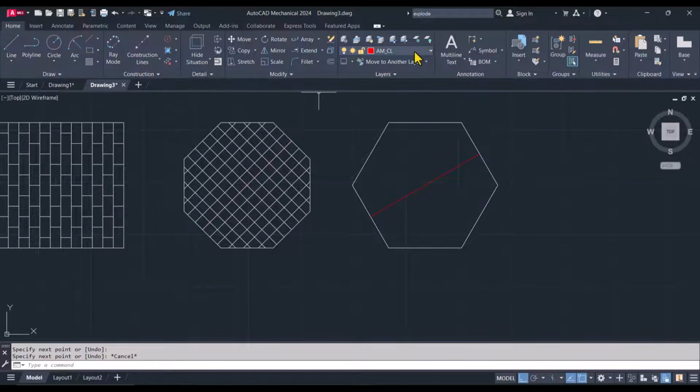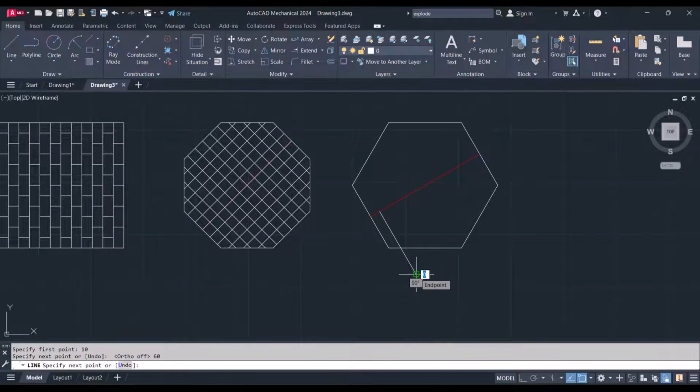And then I'll switch from AMCL to 0, go back to line, and then track this point, put in 10, and now I would have to maybe turn off that. Now the angle of this line is going to be 60 degrees, and that's what is important. So I just hit tab on my keyboard and then put in 60.